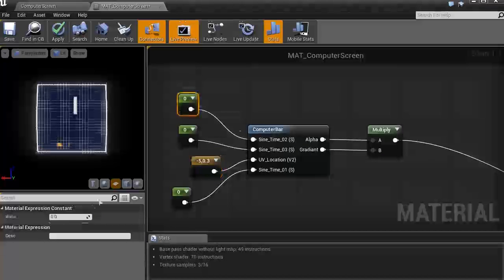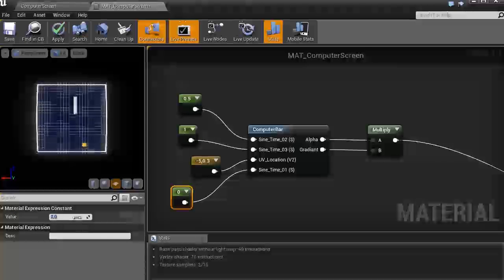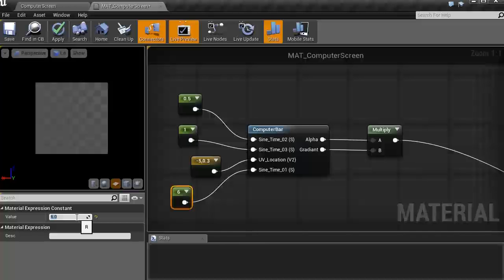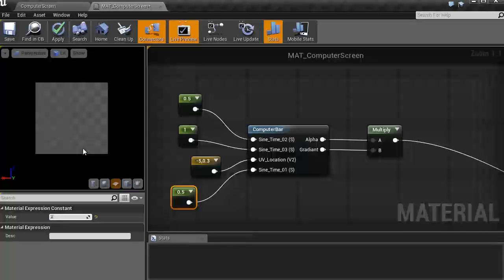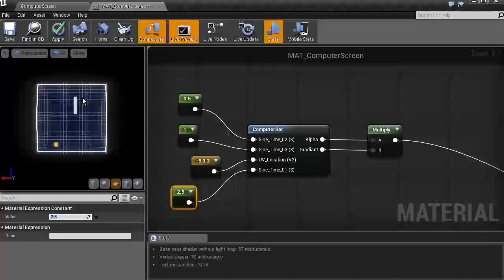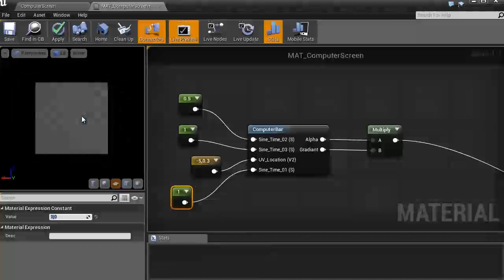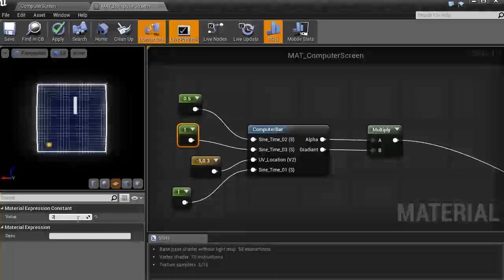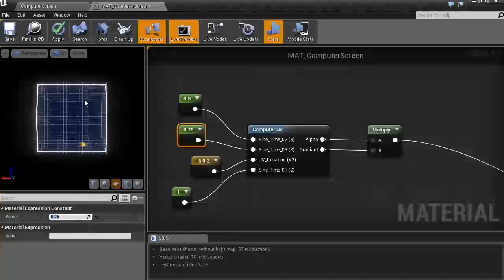And then if we start messing around with these values, I'm just going to randomize these values a bit. Change that to 6. Okay, that's a bit too quick, so I'm going to go back to, let's go 2.5. Okay, that one's a bit hectic, so we're going to go 1. I'm going to change this one to 0.25. Okay, so that's bobbing up and down.